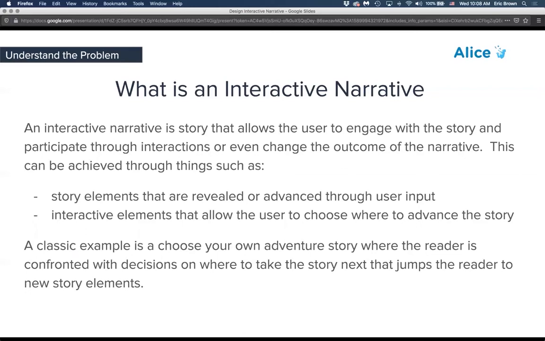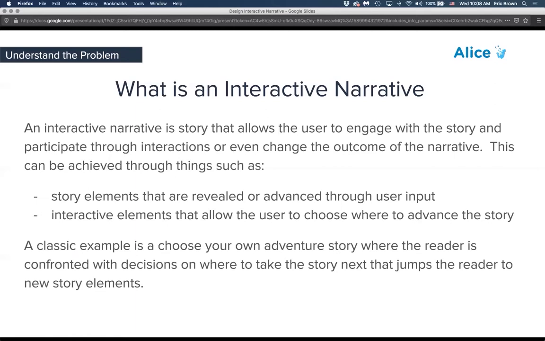In the things we're going to talk about today, the idea is, much like a choose your own adventure, there are ways that my input as a user can change the way that we advance through that. Or if we're talking about a completely nonlinear story, I explore it and then the story comes out as I walk around in the world.